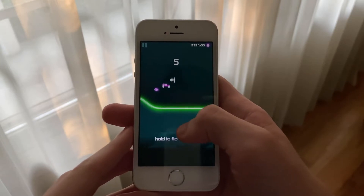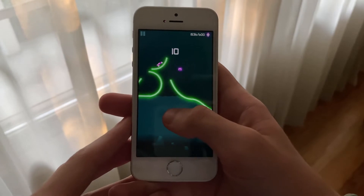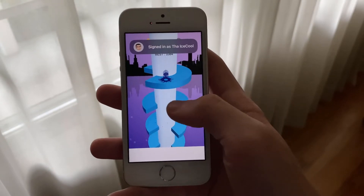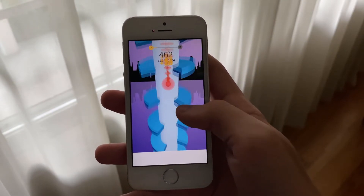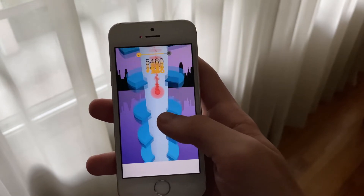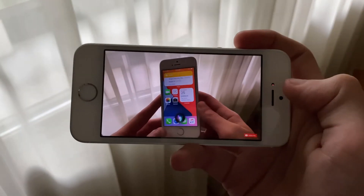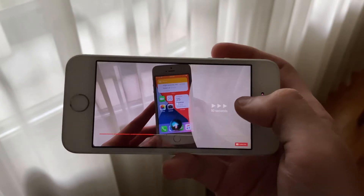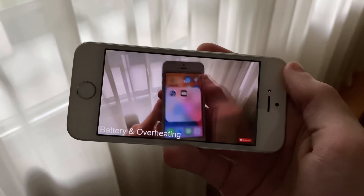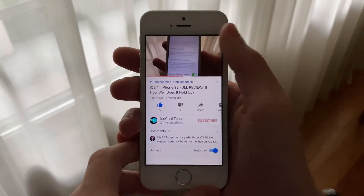Battery life on the iPhone SE while running iOS 14 Developer Beta 4 hasn't been the greatest at all. I've noticed a significant battery drain coming from Beta 3 — I'm actually able to watch the battery percent drop by 1% per minute. I can't say this comes entirely as a surprise due to the beta aspect, the fact that this is an aging phone with aging hardware, and my maximum battery capacity, but I hope to see an improvement with Beta 5. Standby time has been pretty typical for a major beta — I'll notice a drain of about 12 to 15% overnight, and we should see this improve in time for the full release of iOS 14 later this fall.